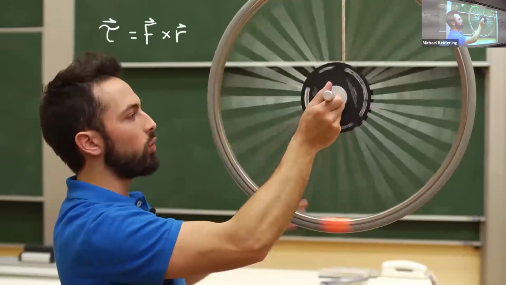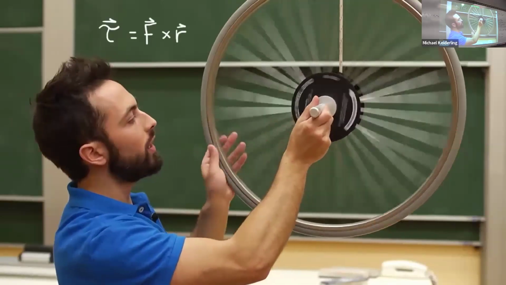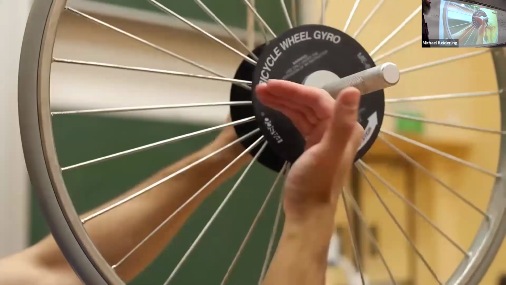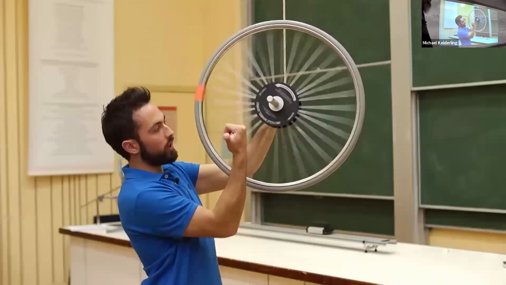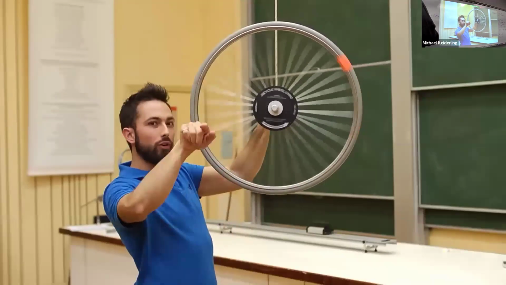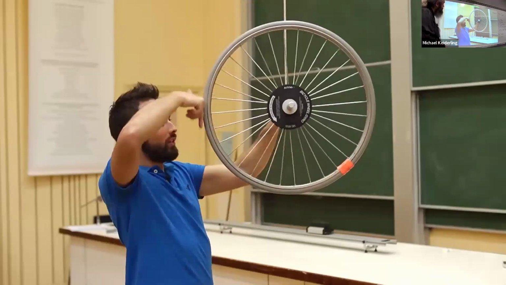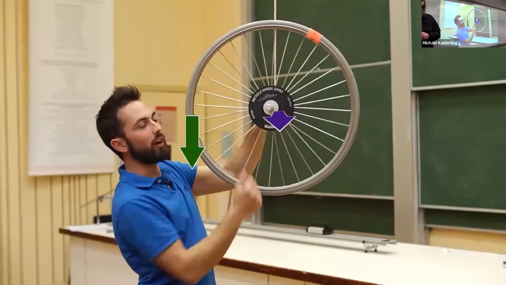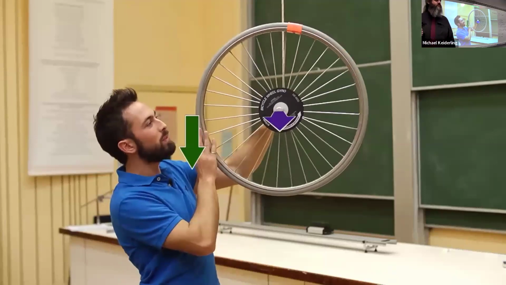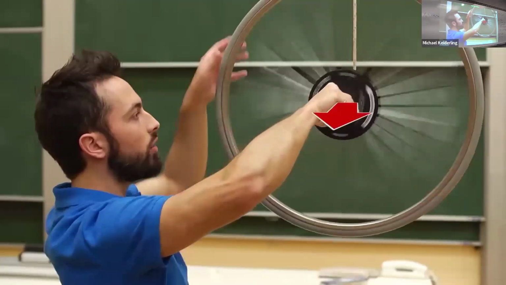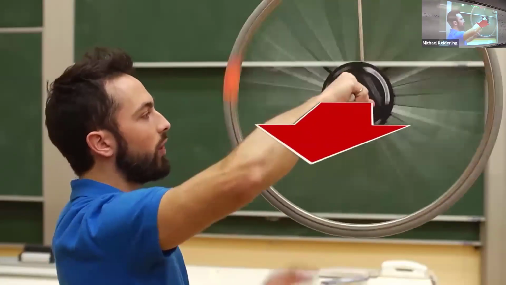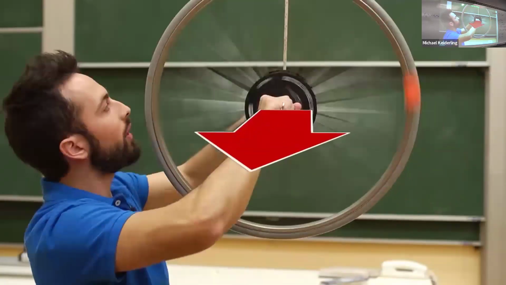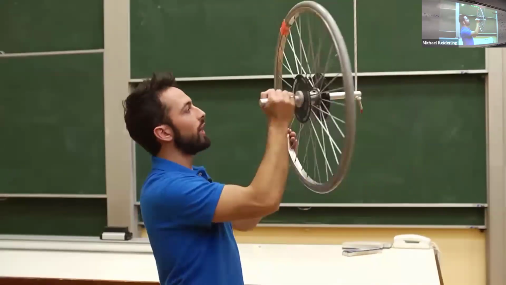Now, what's the direction of that torque? Well, we actually use a right-hand rule to define this. So what you do is you put your fingers in the direction of the radius from the turning axis and curl them in the direction of the force, and your thumb points in the direction of the torque. So the torque is actually out this way at 90 degrees to the force. The force is down that way, but the torque vector is actually pointing out this way. So the angular momentum of this wheel is being increased in that direction. So the more I apply this torque, the more I increase the angular momentum of the wheel in the direction of the torque. So I'm making this wheel have a very large angular momentum out towards the camera, out towards you.